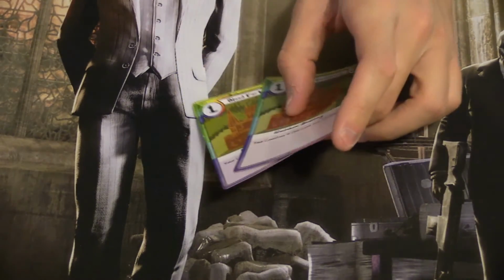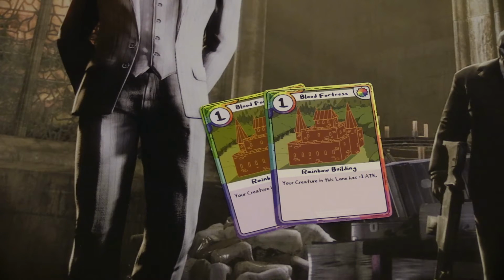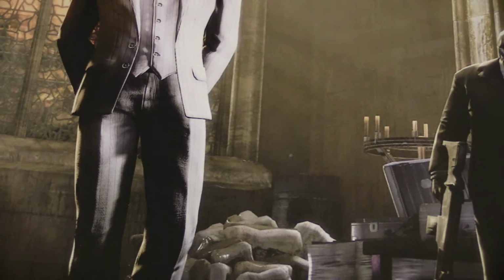But for the last buildings, I run 2 Blood Fortresses. I always hope to draw these early in the game, because it's always good to have with my 1-point creatures, like for instance, my Corn's Templar. You can always throw down a Corn's Templar and then throw down a Blood Fortress, that way it can boost its attack. I don't really tend to use these later on in the game, because normally by then I have a few Celestial Castles and even my farmhouse in play, so normally I don't really like to use those toward the end of the game because just for an extra one attack, it's kind of a waste.